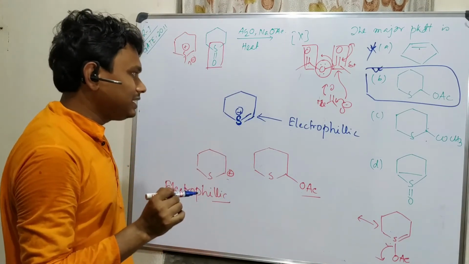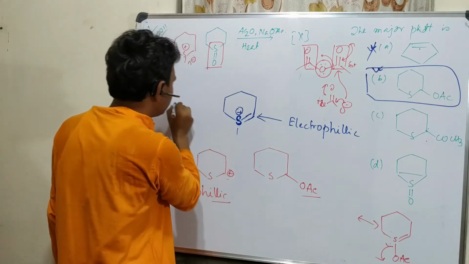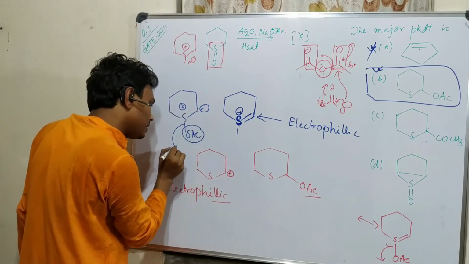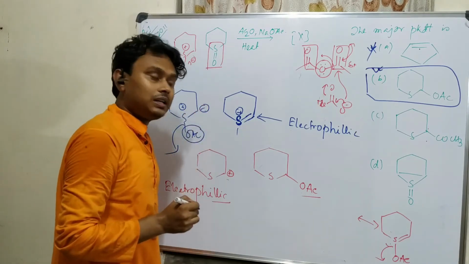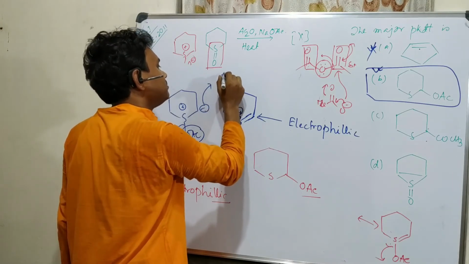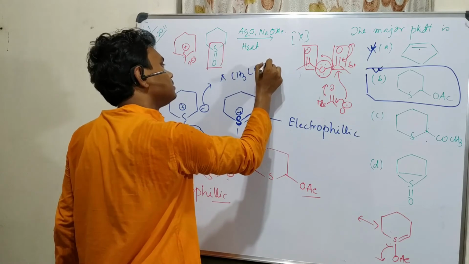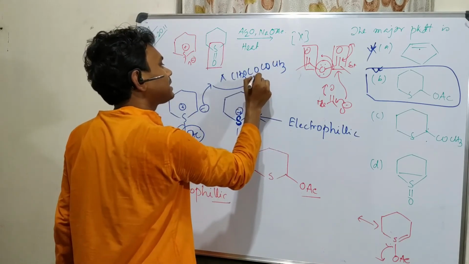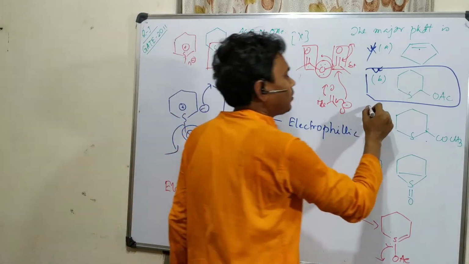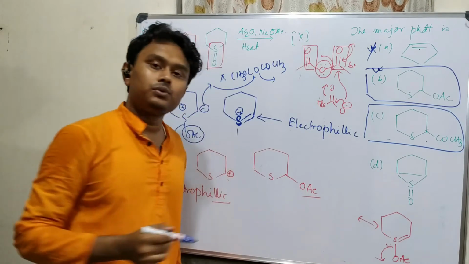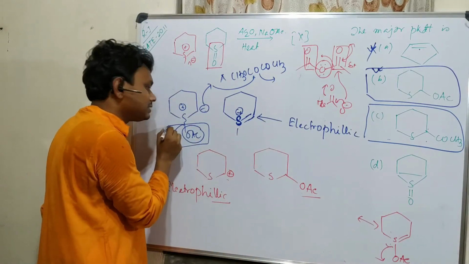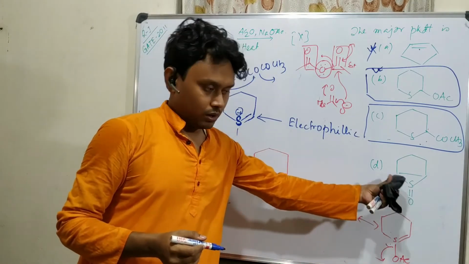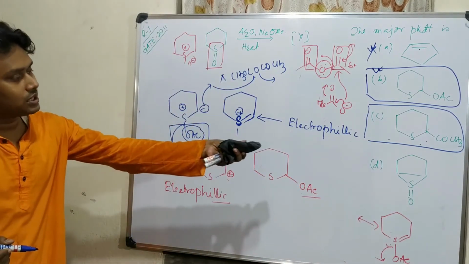Okay, you may consider it in that way: when OAC was attached here and it left, this is minus, this is plus, actually this negative charge went out in this fashion. So that's why right now it is not electron rich that it can attack the acetic anhydride, CH3CO, CH3OCO, that it can attack this carbon and try to leave this acetate. So acetylation is not possible. So this is the trick. If you don't understand the role of leaving of this, then you will end up making a mistake using this one. And this product will not form.